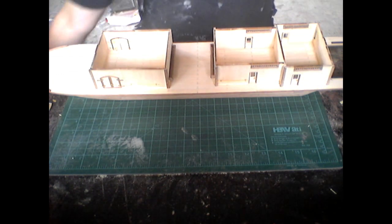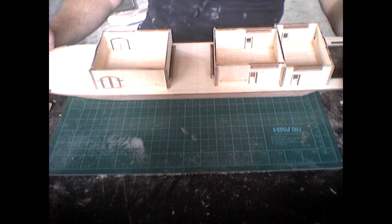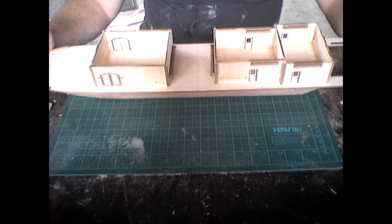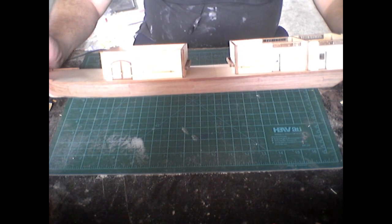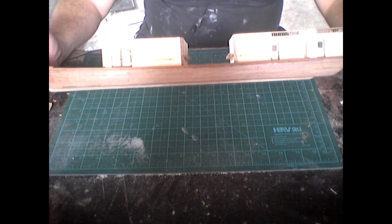So the time is over that we could use an axe and a chainsaw to build this model. Now we are going a little bit more in detail. For this reason I prepared some pictures and some speed up videos, and as you can see, so far I finished up the construction of the first deck.